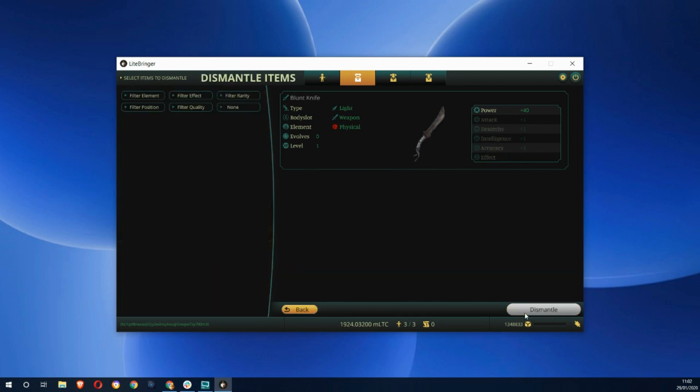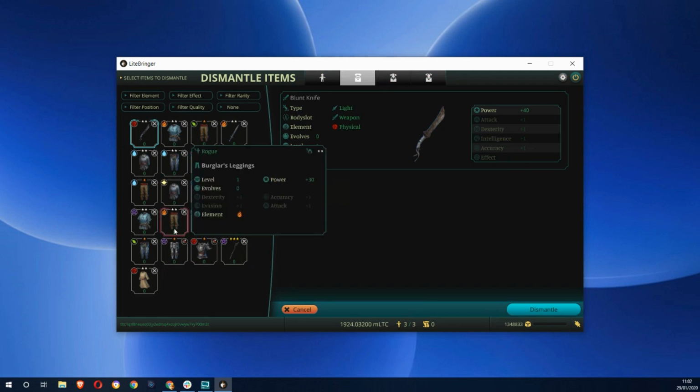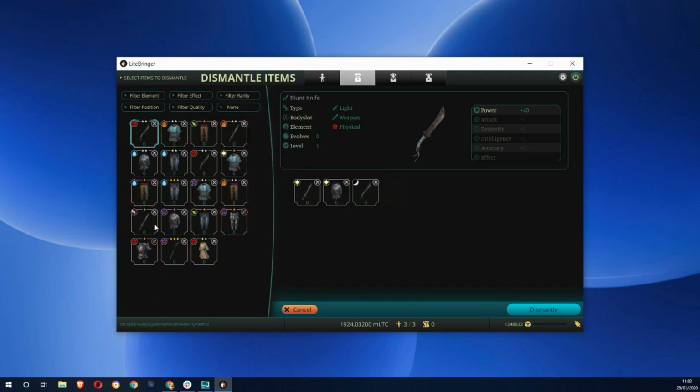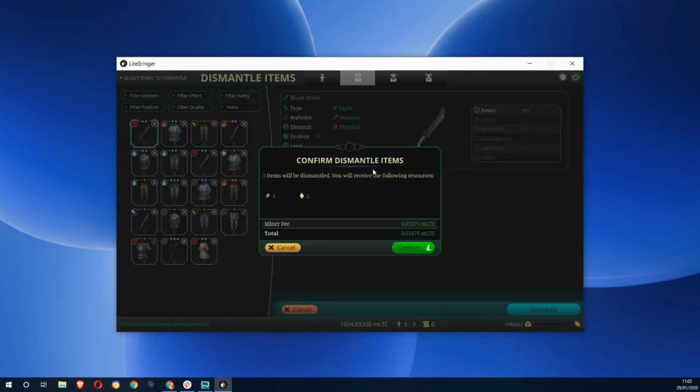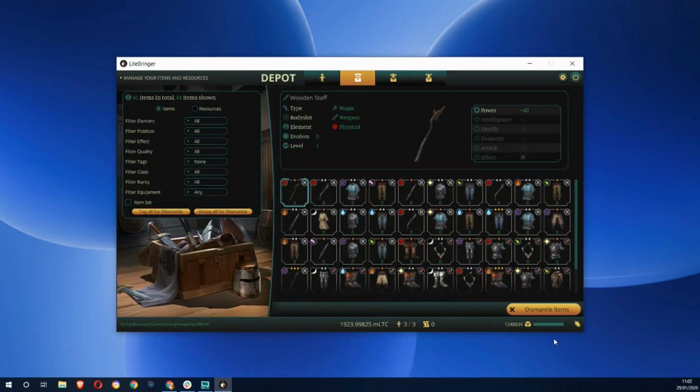But what I can do is go and disarm one. So if there's ones I'm not using, I can just pull them across here. So I'm just taking the low-level ones and dismantling them. Sorry, not disarm them. Dismantle them, and then 3 items will be dismantled. I'll get some stuff that's going to be useful. Typical RPG kind of leveling thing. Obviously, it's going to be happening on the blockchain, so I'm going to pay a mining fee.